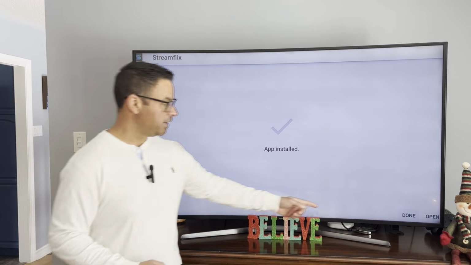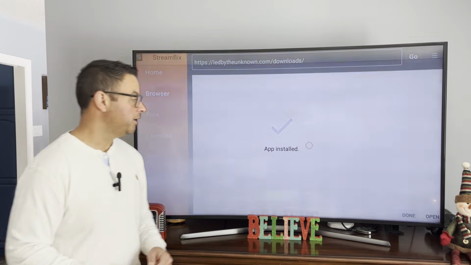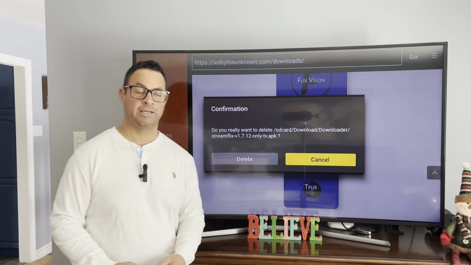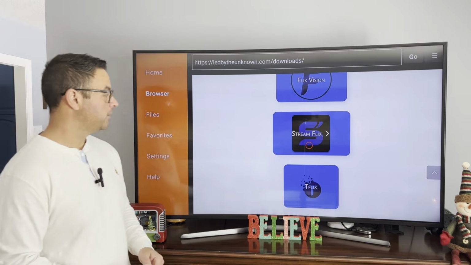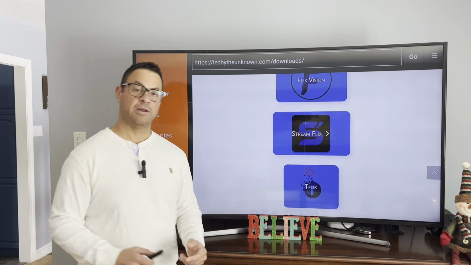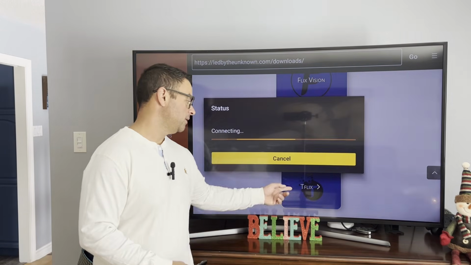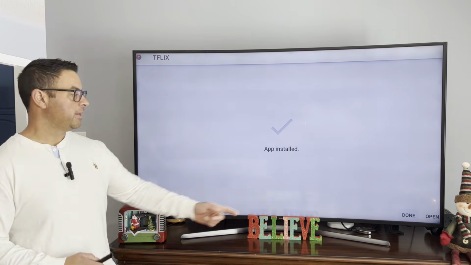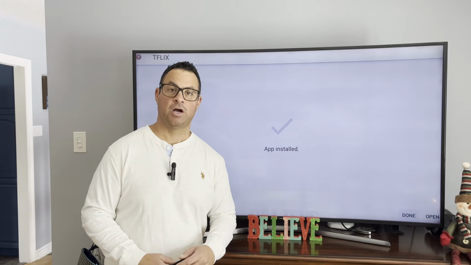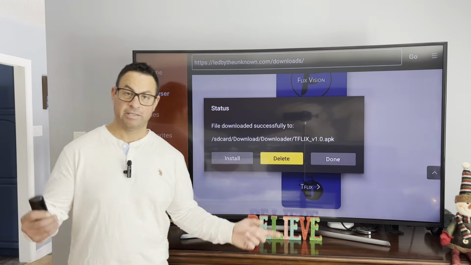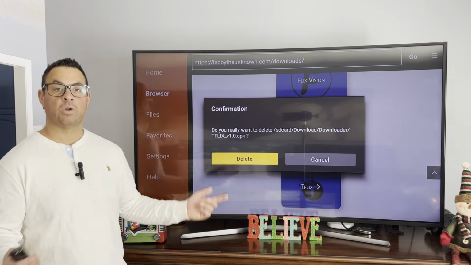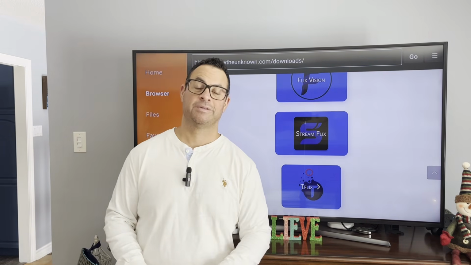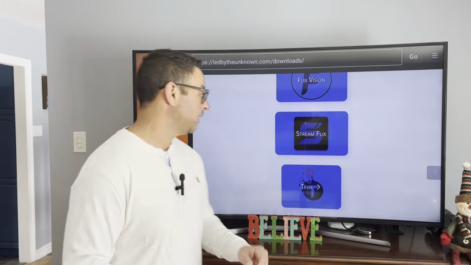Now that the installation is done, we can just highlight done and click on it. And then we need to delete the installation file as we no longer need it taking up space on our device. So delete. And here, the second one, sports, live TV on T. Click install. And then just highlight done and click on it. Delete the installation file as we no longer need it taking up space on our device. Those are great two apps for us to use. I got one more I think you might like.